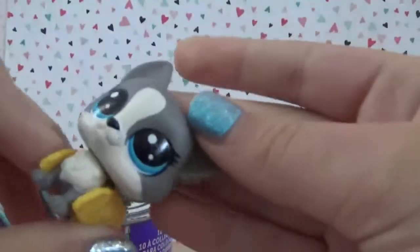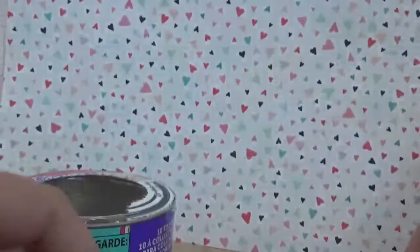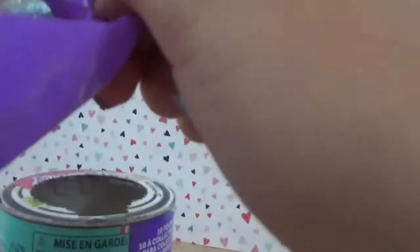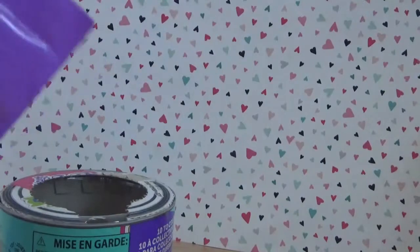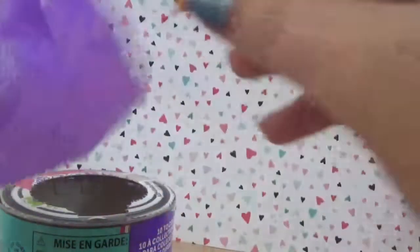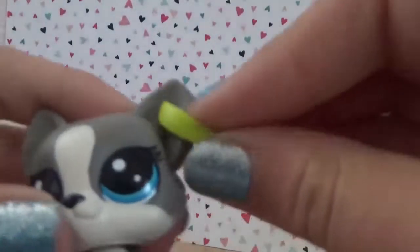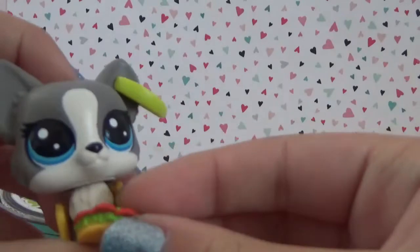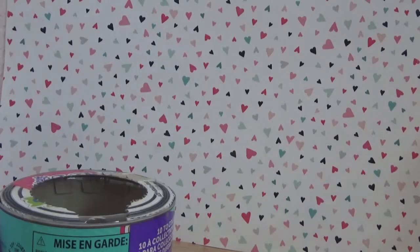So, of course, we have the little quirky right here. And, I think this is the taco. And, ow! I just hit my hand against the table. I'm so bad at unboxings. I'm sorry, you guys. So, here we go. Little taco here. Yay. Okay, let's get started. Let me just clean this up.